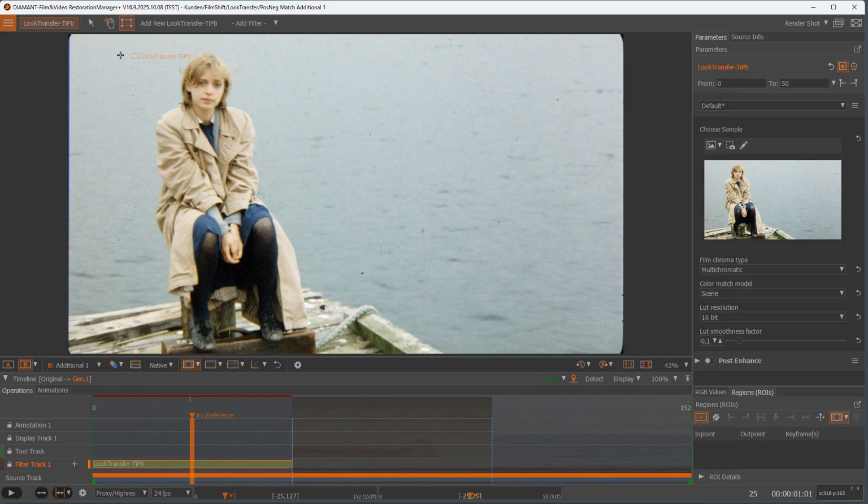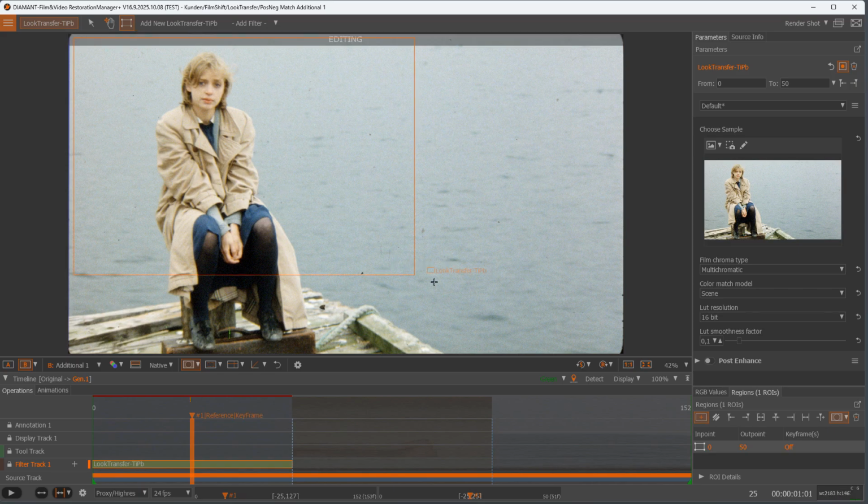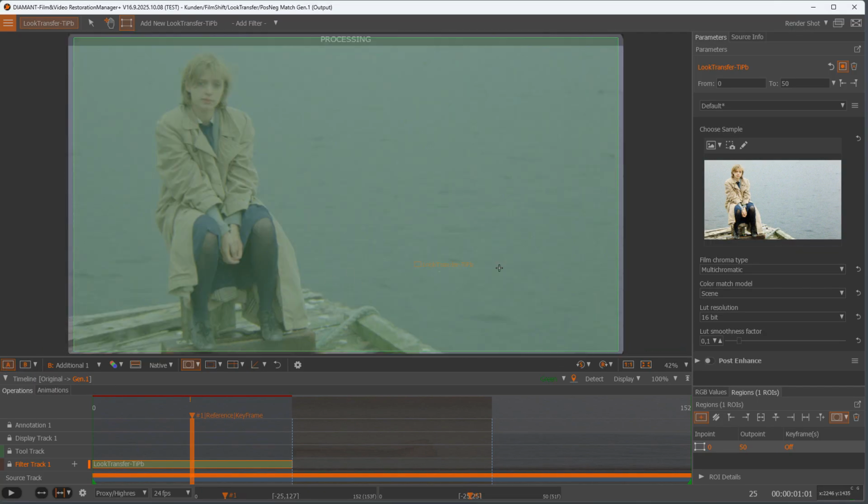And the same here, I would create an analysis region to avoid that the calculation would be done on that. And so this is now using the cropped versions of the reference image and here on my image as well.